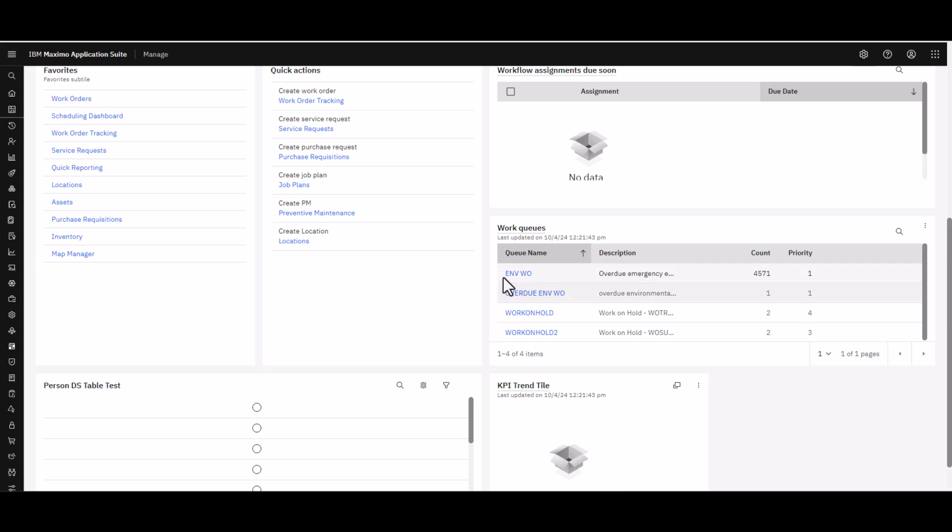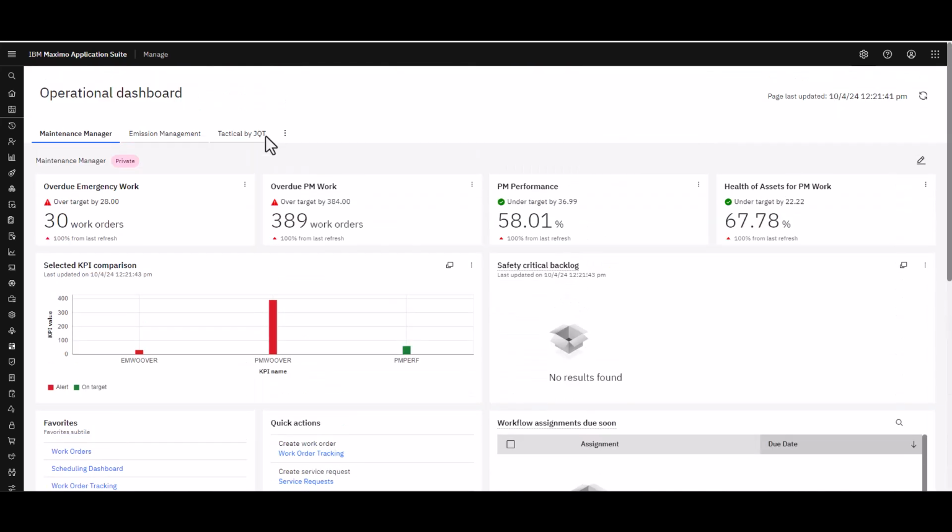And down here at the bottom is an interesting one called work queues. There is a work queue management application where you can construct these work queues that will bring records up to the user's attention, and then the user is able to do certain things against those records. Operational dashboards, or dashboards in general, could actually start to replace the use of start centers as time moves on.